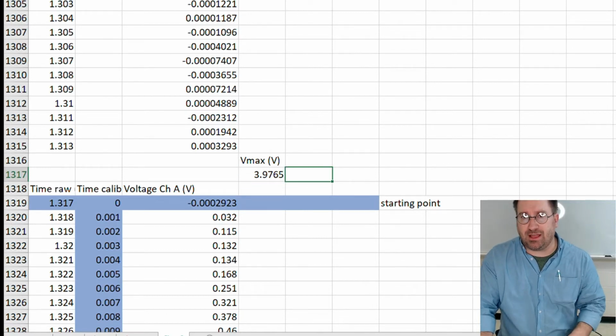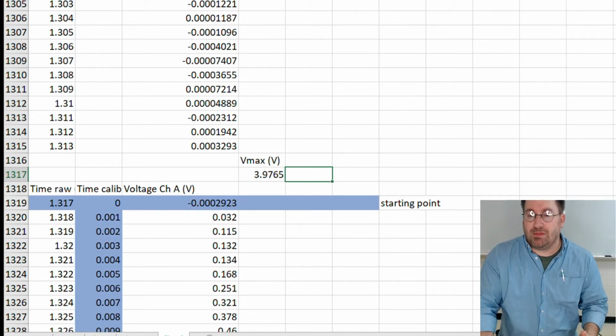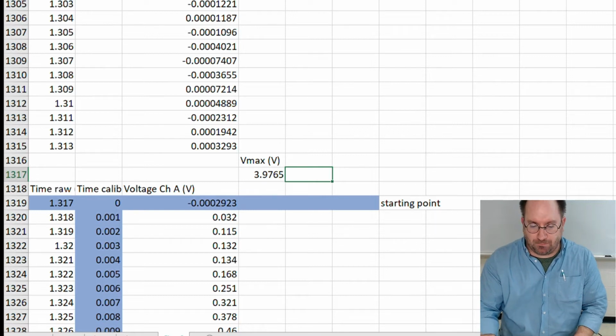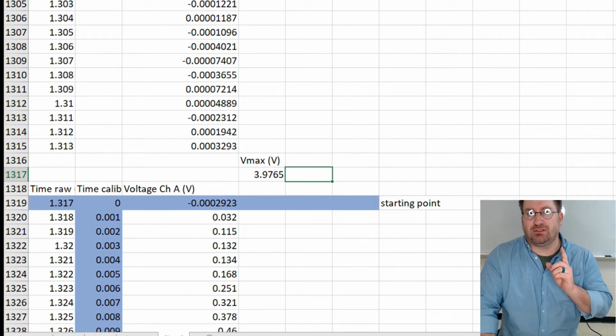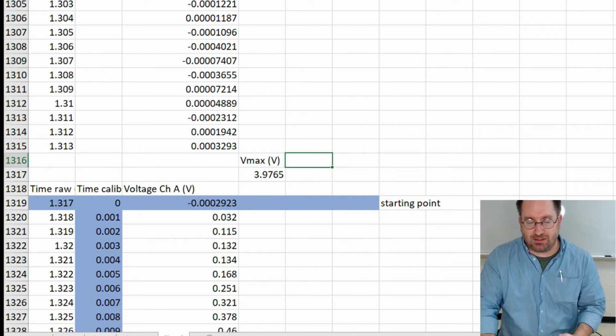It goes back to making a decision about how you want to analyze your data. We're going to go ahead and take the value that's in the data set as the maximum. It may be right, it may be wrong. That's something that we have to explore as we go. But what we're looking for, if you remember, is the half time first. So we need to find the time where voltage is half.